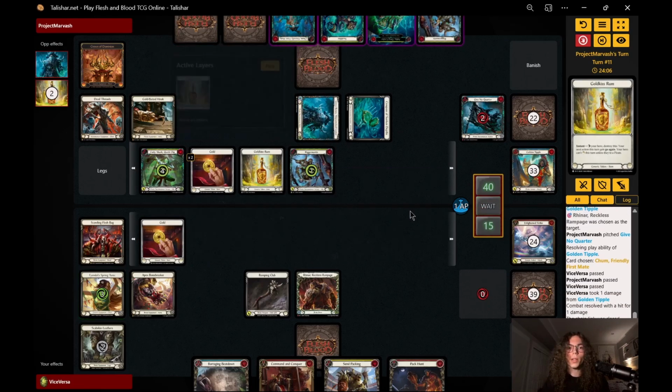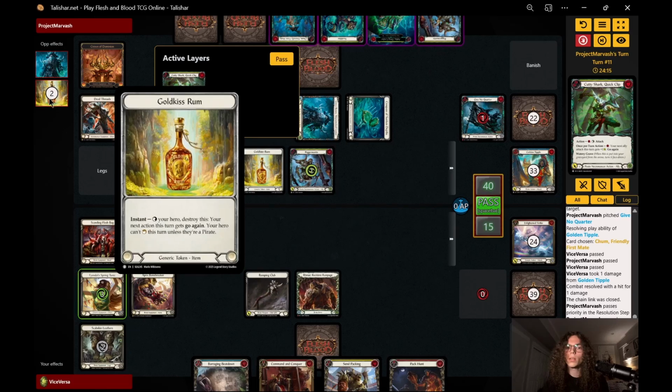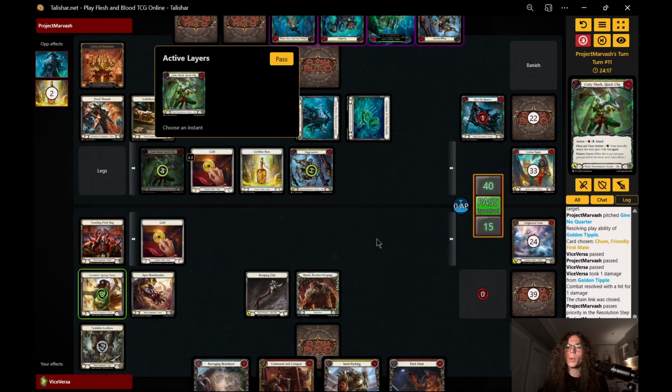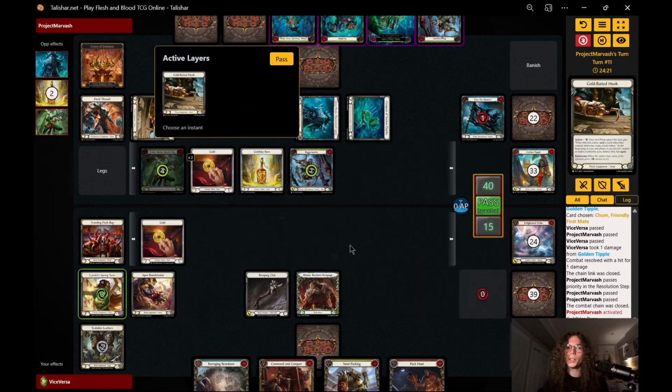I definitely want to replace my Arsenal with this Barraging, because I can use that to clear a Chum. And it'll certainly clear the Chum, considering they don't have any more Sawbones left in deck. They activate Gold Kiss Rum, all good. I think they ordered this incorrectly because they're not going to get the value off of Gold Kiss Rum if I'm correct here.